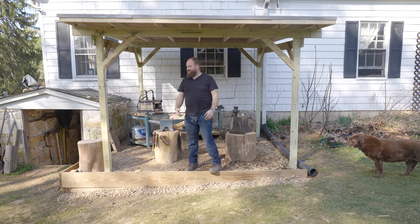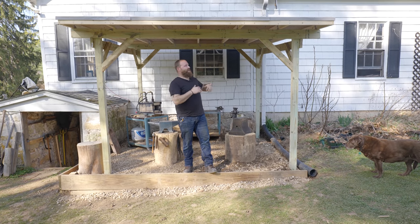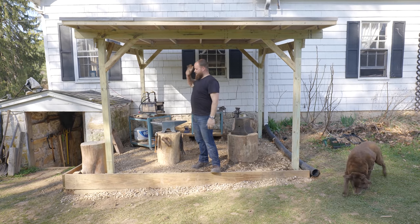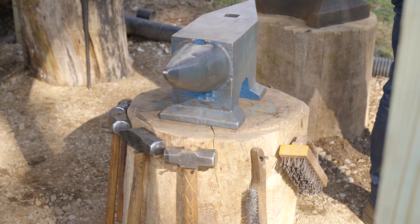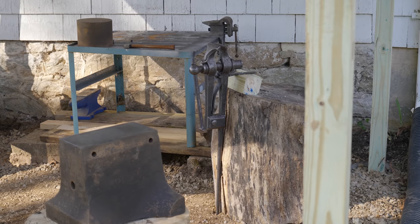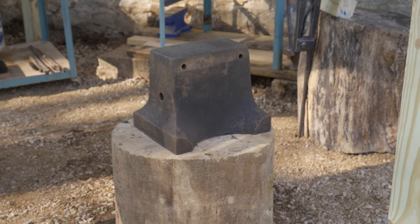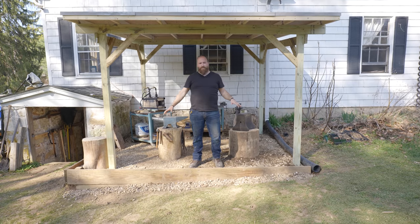All right, guys. Well, as you can see, this turned out really well. I'm super pumped. The lean-to is awesome. We were able to piece together enough metal stuff to get all the roof up, so it should be pretty watertight. And it's covering just enough space to get all my gear out here. I got my two anvils, the forge, the post vise, which obviously is temporarily in place, but we'll be able to get that up. And then I'll probably build some type of table in the back on those concrete structures. But otherwise, I'm really happy with the way it is right now.